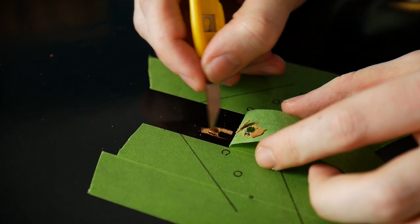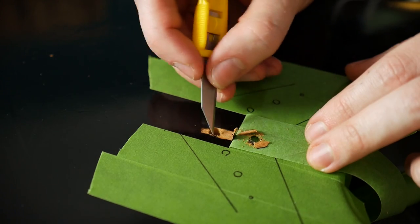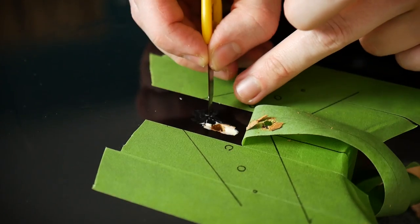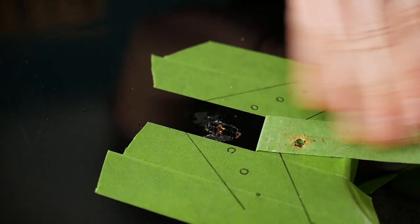Because I'd been using tape, all these blowout pieces had remained in the same place. I could remove any stray fibres with a scalpel blade that were preventing the chunks going back into place, glue them in with wood glue, and we're almost back to normal. I'll be drilling into this for a bigger hole to fit the ferrule anyway, so most of this damage will go unseen. A little bit of sanding and a spot refinish, and you will never know this happened. Unfortunately, these sort of mistakes happen from time to time, but it was all good because it was a way for me to put it right.